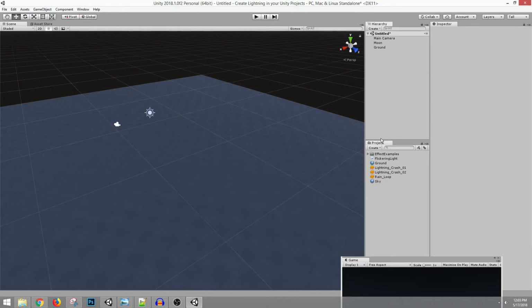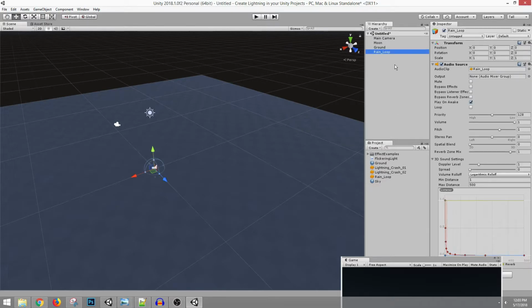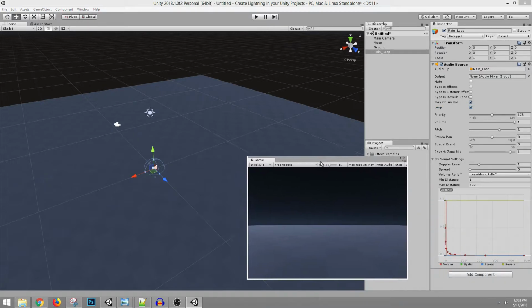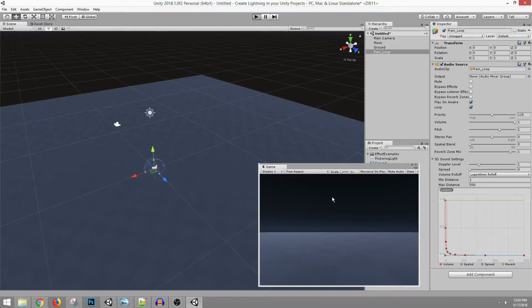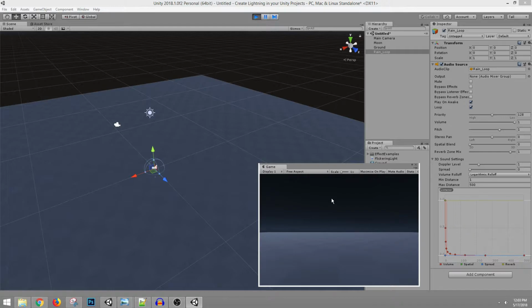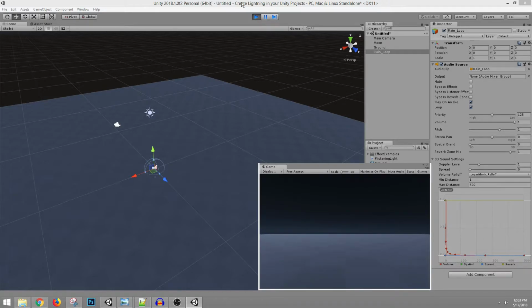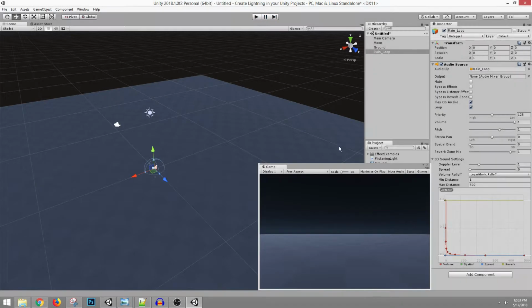which is going to represent this looping rain sound. So what we can do is just drag and drop the rain loop in here, and it'll automatically create the audio source for that. And it'll even keep the name. So what we'll want to do is just click loop on that. And now if you hit play, you have a really nice ambient looping rain sound, but no rain to speak of going on in the scene.